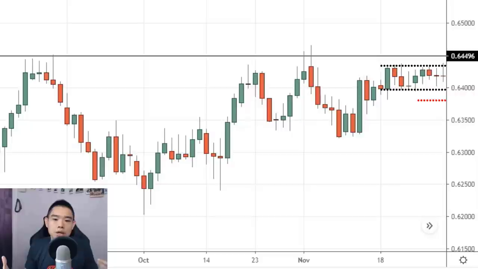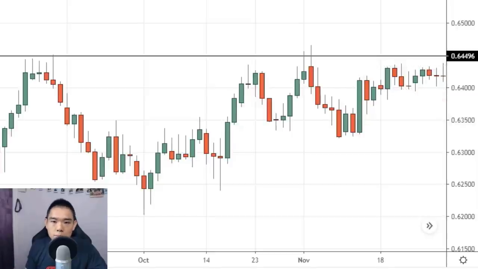I could risk 100 pips to make 200 pips, 300 pips. That's something favorable, right? Because of the size of my stop loss, because it's pretty small, let's say 100 pips, 150 pips, around there, the market doesn't have to move too much in my favor for me to earn a profit of 1R, a 1-to-1 risk-reward ratio. So this is what I mean by not all patterns are tradable. You still need a valid trading setup to trade it.